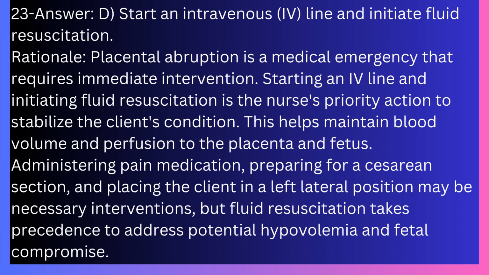Placental abruption is a medical emergency that requires immediate intervention. Starting an IV line and initiating fluid resuscitation is the nurse's priority action to stabilize the client's condition. This helps maintain blood volume and perfusion to the placenta and fetus. Administering pain medication, preparing for a cesarean section, and placing the client in a left lateral position may be necessary interventions, but fluid resuscitation takes precedence to address potential hypovolemia and fetal compromise.